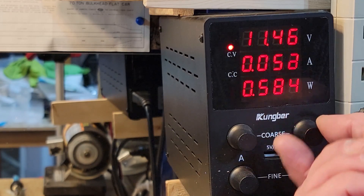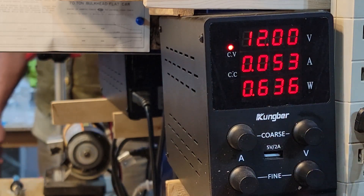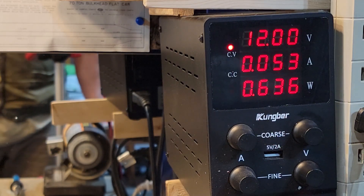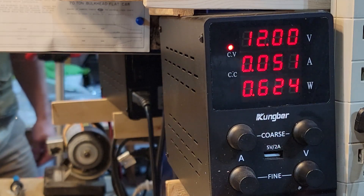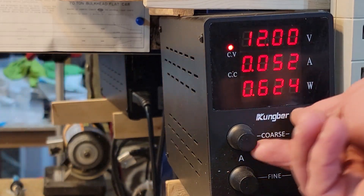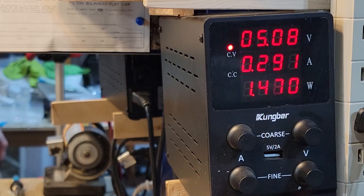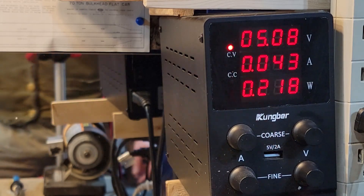Let's take it down to 12 volts. At 12 volts we're at 0.05, and putting a little load on it — yeah, that burns my fingers. Oh man, that is painful. I can't stop it, but there it is: 0.05. Let's take it down to normal operating, around five volts — that is me pinching it, it's still turning, and I didn't make 0.3 amps.